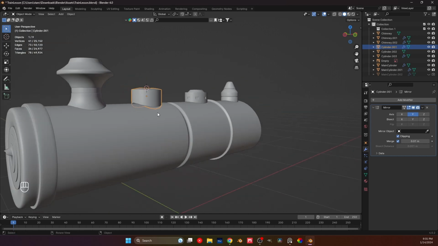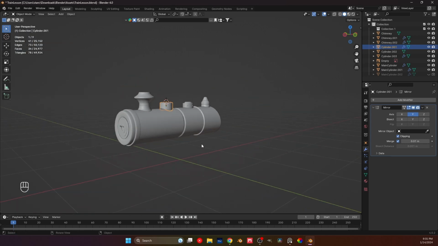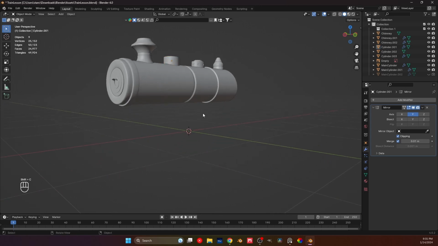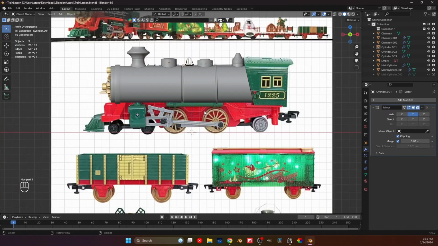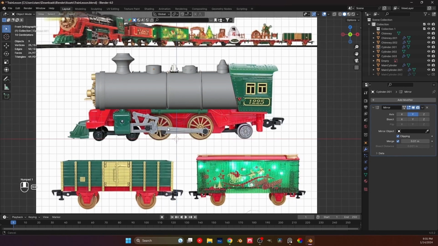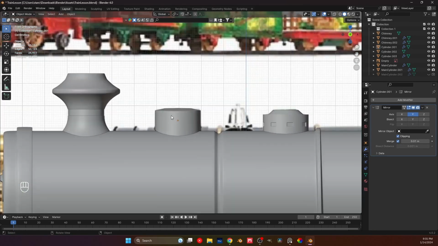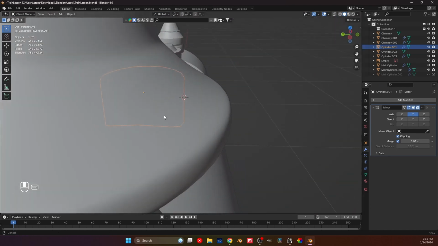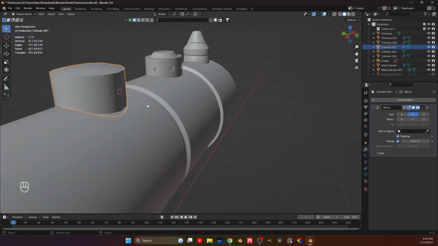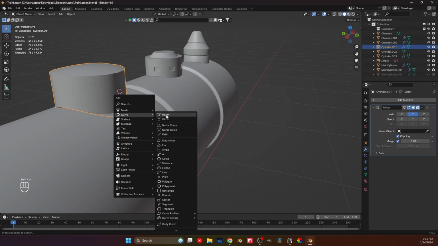Also, another thing, if you want your cursor to be back in the center point of your Blender file, press Shift C, and that will center it back, and you can just add objects in the middle of your scene with no worries.